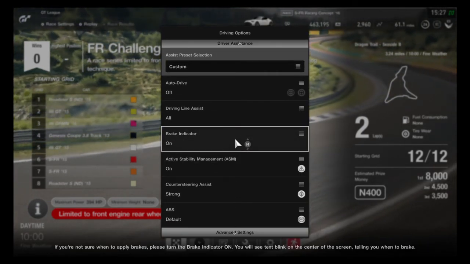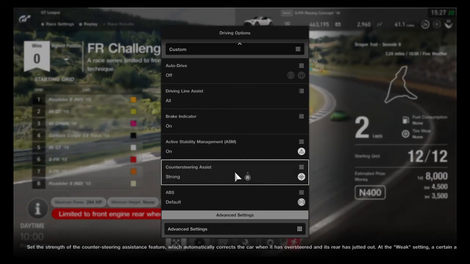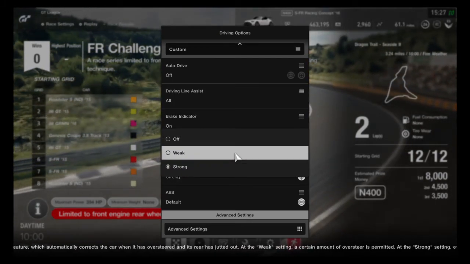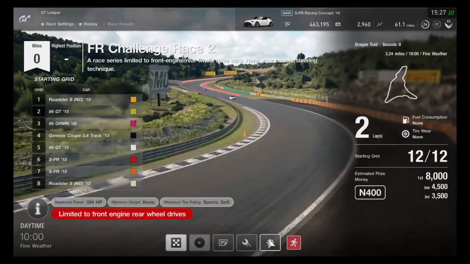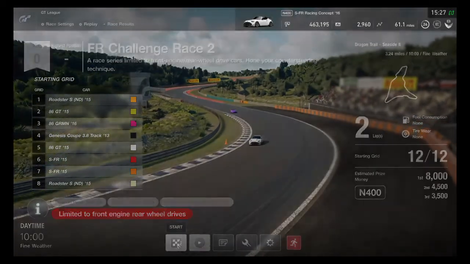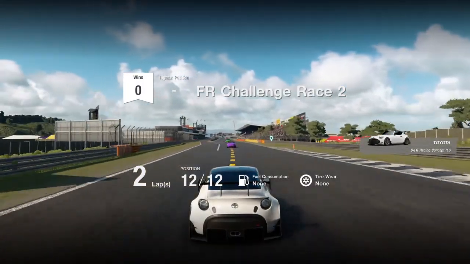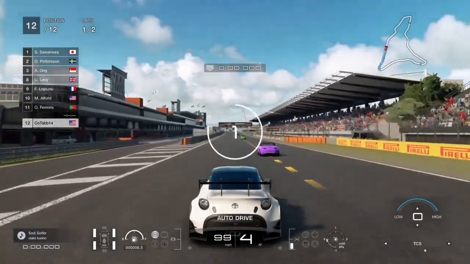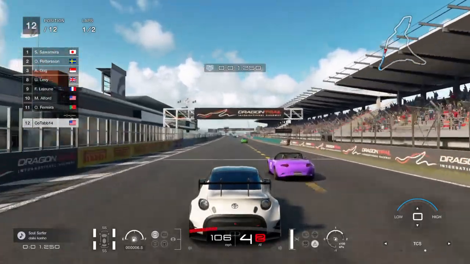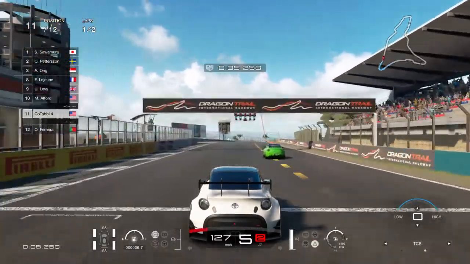Driving line assist, we can leave that on. Brake indicator, yeah. Stability control, counter steering assist. I didn't even know this was a thing. Let's turn that off. Alright, so let's only do that and see what happens. Let's see if that counter steer assist actually makes a difference. I mean, I know it will, but how much of a difference? Look at this, we just walk on these guys. This car is so good.